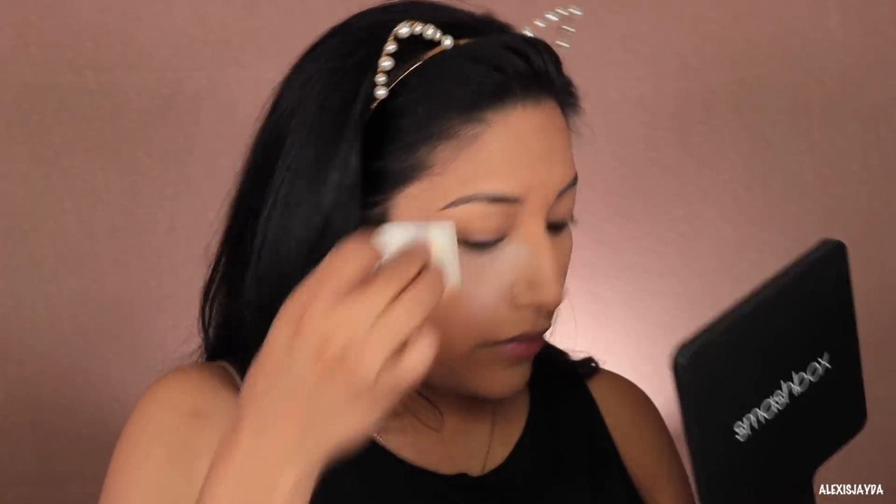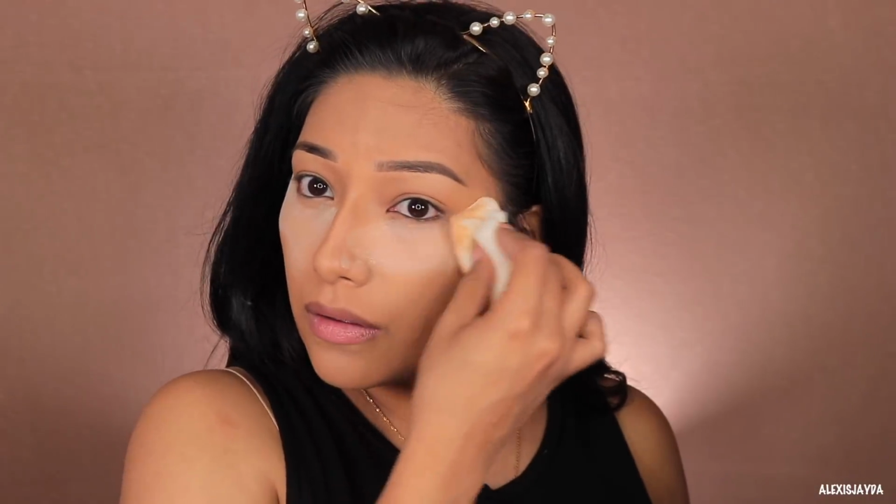Any creasing? Okay, no. Then I'm gonna go in with my Too Faced Peach Perfect Powder. I'm gonna go in with the sponge, and we're just going to apply that right underneath. And then I'm going to use this part to chisel my cheeks. And the way this is angled, which is freaking awesome, look at that. The way this is slanted, it's really easy to go boom. I'm going to finish the rest of my face and I'll be right back.